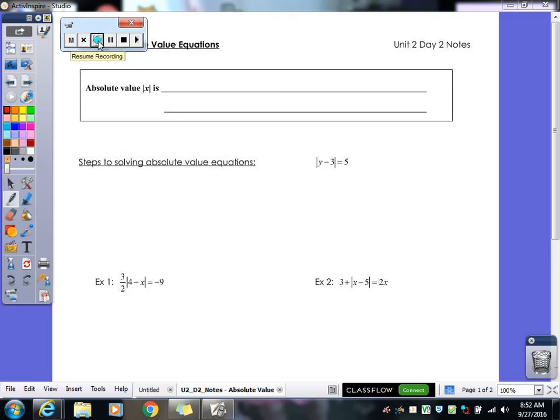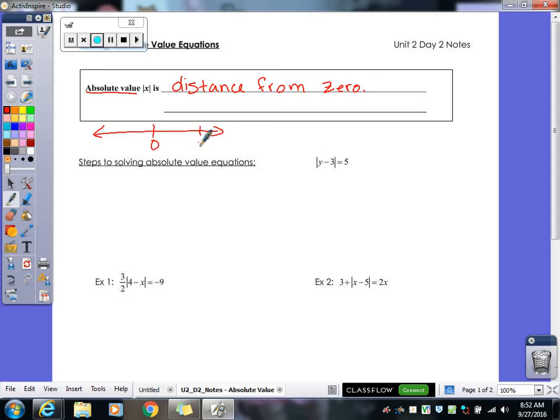Today we are dealing with absolute value equations. So the first thing we have to remember dealing with our absolute value equations is the fact that the absolute value is your distance from zero. So if you remember on your number line, your distance from zero is the same whether you're at positive 3 or negative 3. We are still 3 units from 0. Even though my picture is not the best and it's not equal, it's still 3 units from 0. So that's the main thing we have to remember.